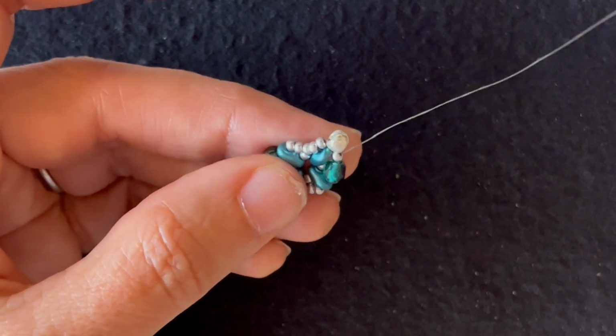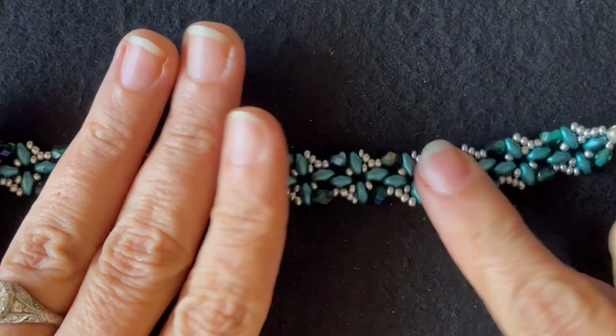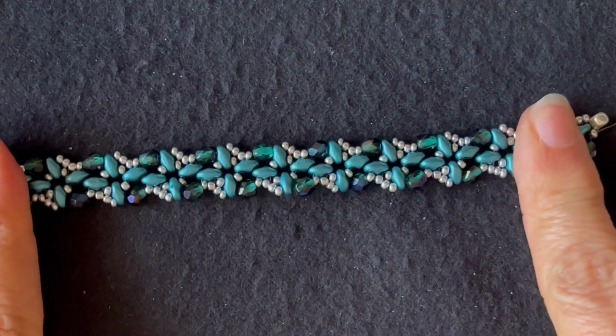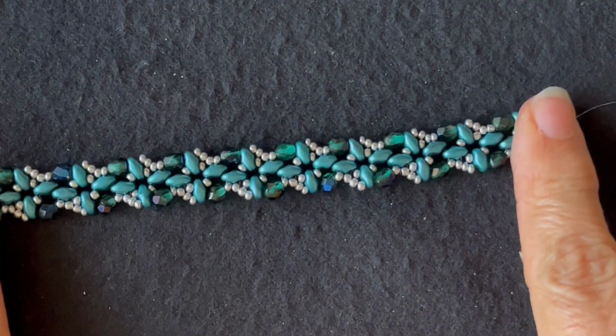But before I do that, to finish it off, I'm gonna lay this down and stretch it out to make sure everything is even. All the threads, the loose and tight threads, are evened out.